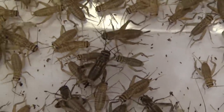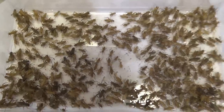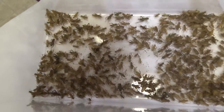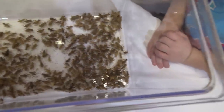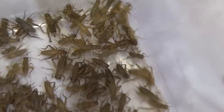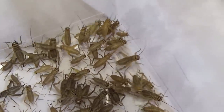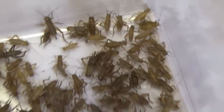And the last couple times we got crickets, we found some of the wings on them, huh? None of these have wings, do they? None of these have wings. They can just jump up higher. Look at them, they're trying to get out. They're trying to get you, Madison. Oh my gosh. They're like, I'm gonna get you, I'm gonna get you. Well, don't try to climb up the glass.